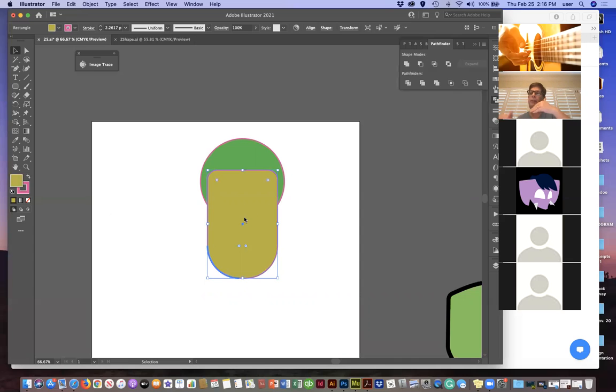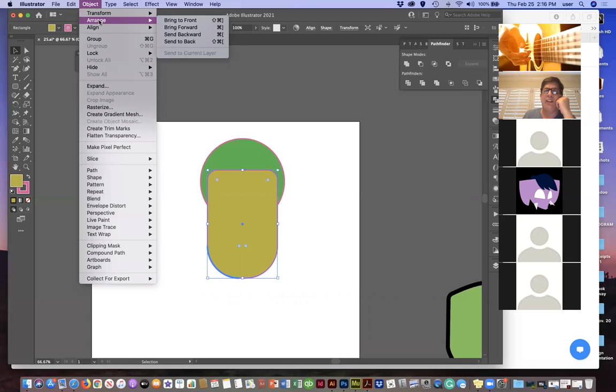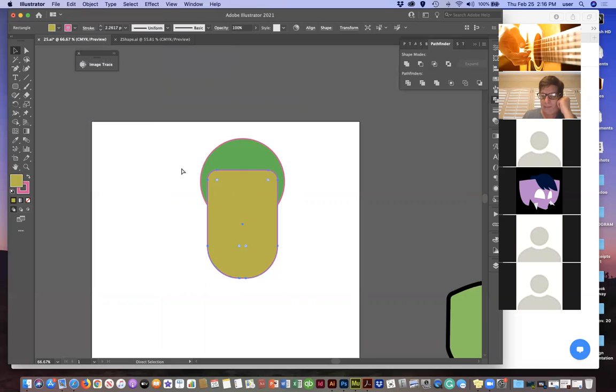And then I want this to be behind the helmet. So under Object, there's a thing called Arrange. So you can bring things forward, backwards, send to back, send backwards. And again, you can see the keyboard shortcuts. In my case, it's the Mac, so it's Command left bracket and Command right bracket. Some of these keyboard shortcuts you just learn because you're doing them so much. So I'm just clicking that backwards. We've got that now behind the helmet, and I want that to line up.